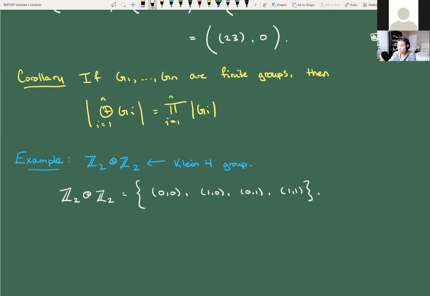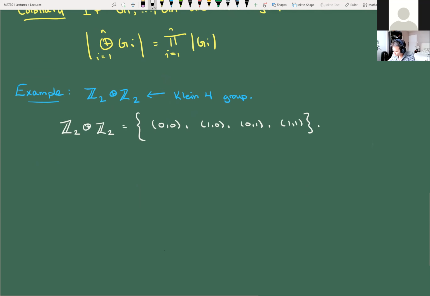Now, two of those things are related, right? If every non-identity element has order 2, the group can't possibly be cyclic, right? To be cyclic, there would need to be an element of order 4. So let's check it though. Let's just compute the orders of things. So the order of (0,0), I mean, this is already the identity, right? So that's easy. So that's 1.